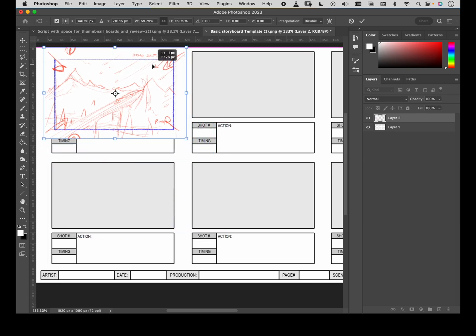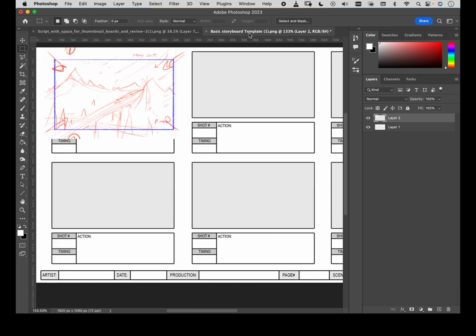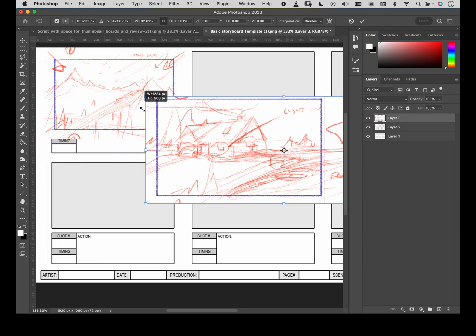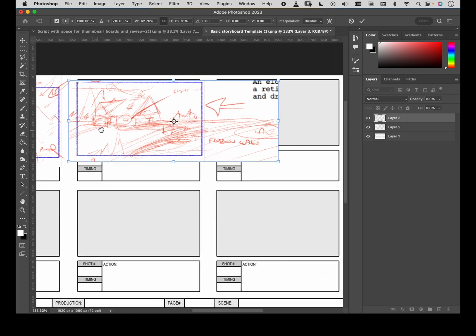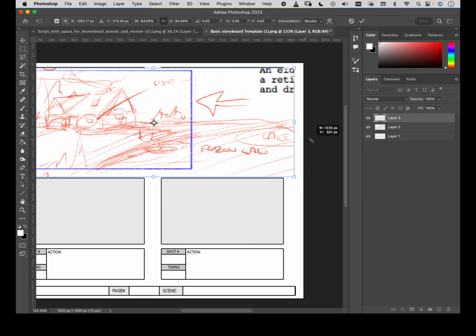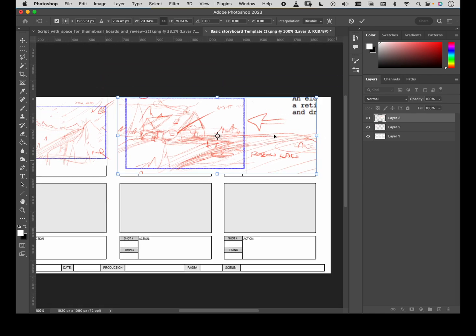If you do need to, you can go outside of the box, but this will work for now. Then I'm going to go to my next shot. This one's doing quite a long panoramic shot. Command C and back to here, Command V. By having it all in just the one little layer, I can easily go through and start adding these shots in together. I'm actually going to stretch this one out a little bit, make this go over a couple of panels as required. Cool. And we continue from there.